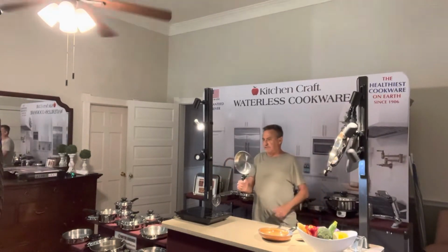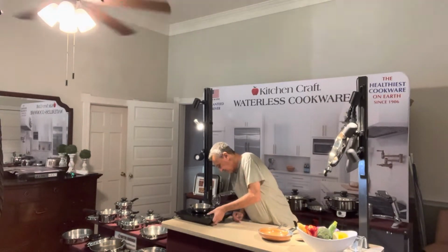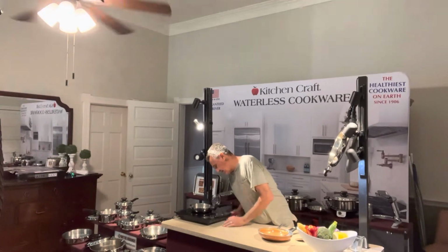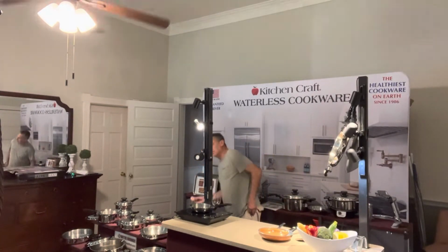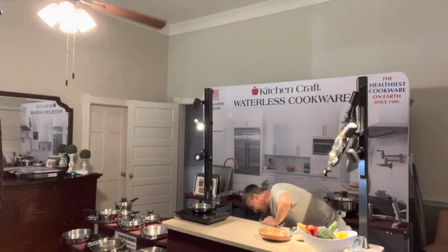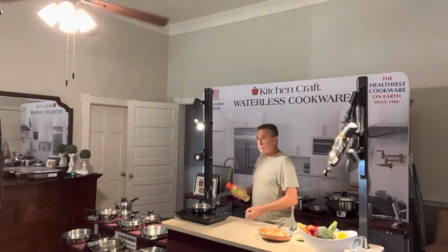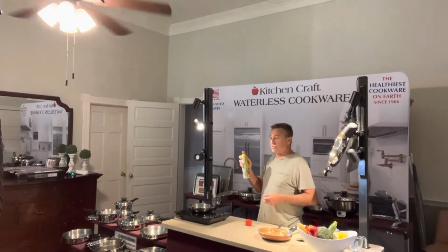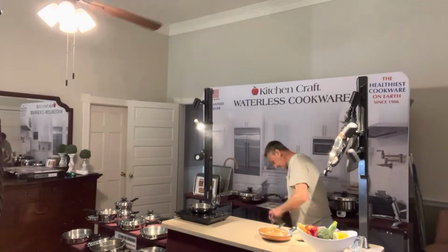This is our 7-inch saute. I'm going to cook an egg for you and show you exactly how it works. Now, an egg has no natural fat. It's all protein. So what we have to do to add a little flavor is use olive oil, extra virgin olive oil. Now, you can use butter, coconut oil, avocado oil, anything you want. But this is what we use. It's low cholesterol, and no fat. Just spray the pan, get your edges good.